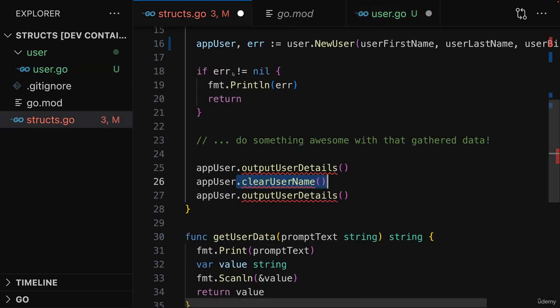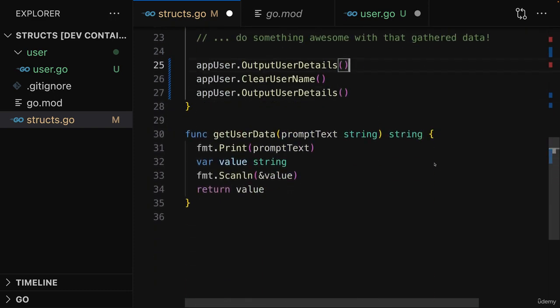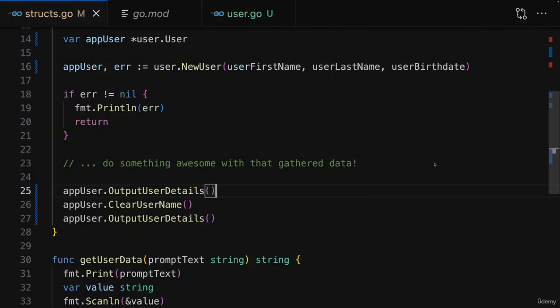And back in structs go, we can therefore now call output user details with an uppercase O, clear username with an uppercase C. And also update this code. And with that, there should be no more errors in the code, and the application should run again.